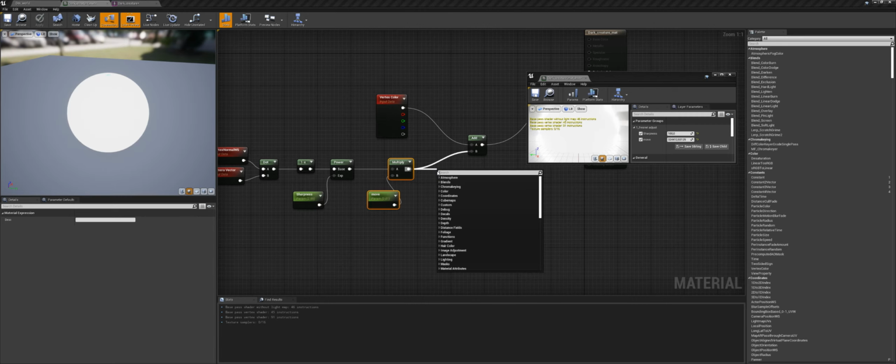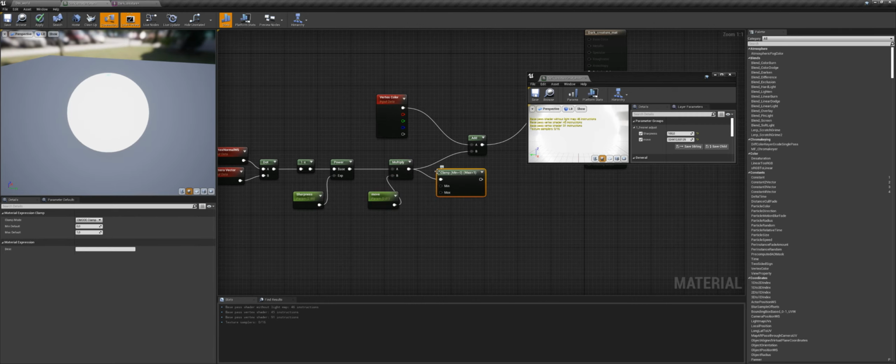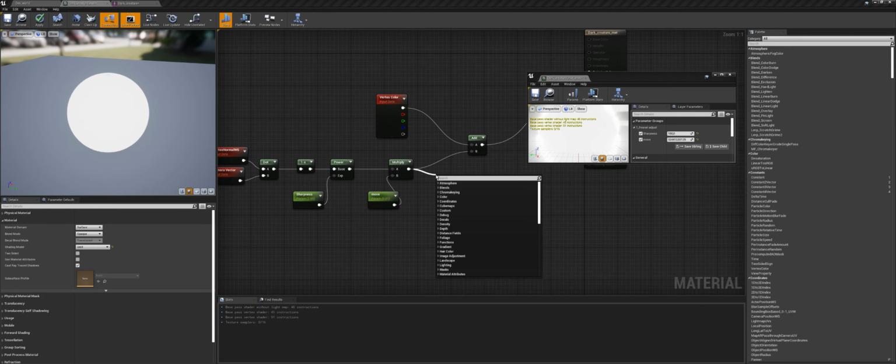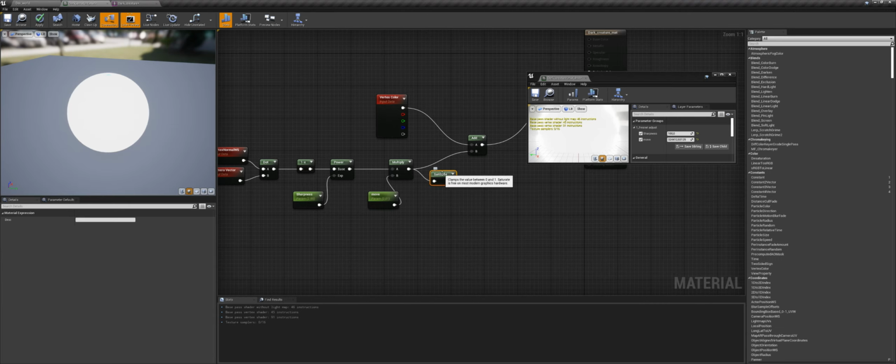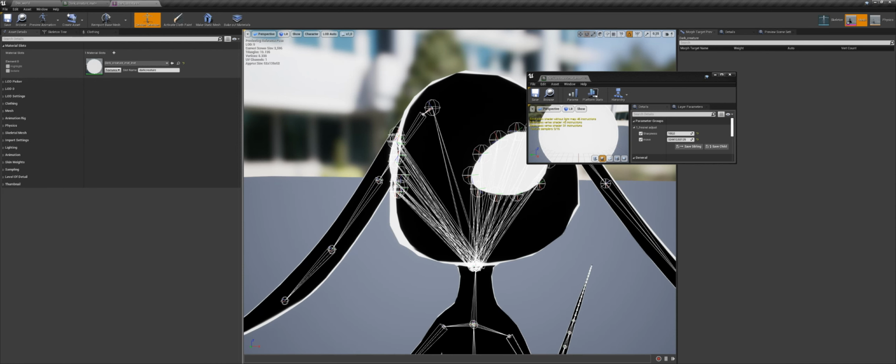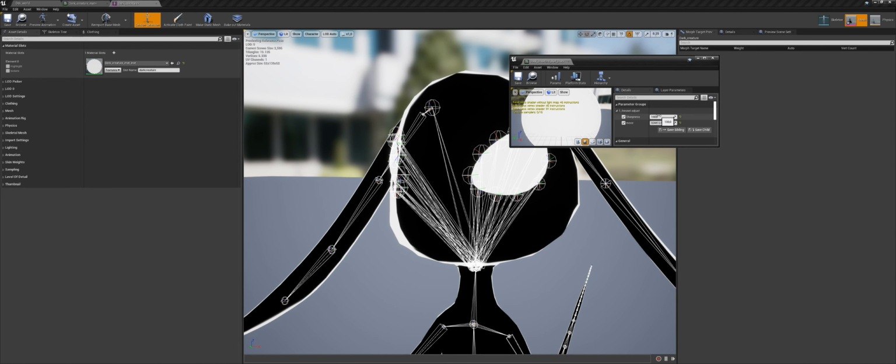There are two options we can use. First of all is a clamp, but clamp is very cost intensive. If you want to do something like that, you can just use a saturate, just mouse over it. It says clamps the value between 0 and 1. Saturate is free on most modern graphics hardware, so it doesn't cost us any performance. And we can just plug this in here and move this over here. Press apply, and you will see that over here this bloom is gone. And now we can just really play with it.